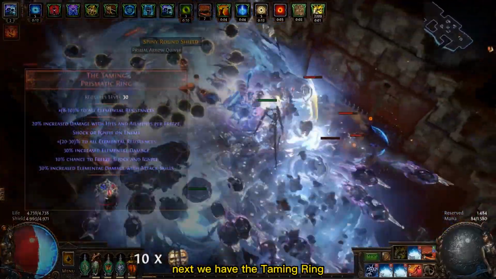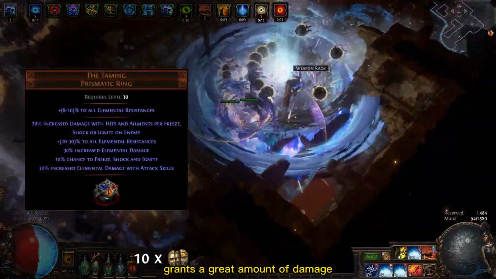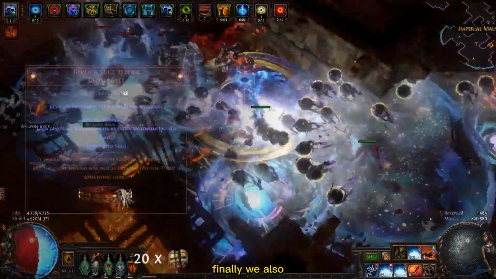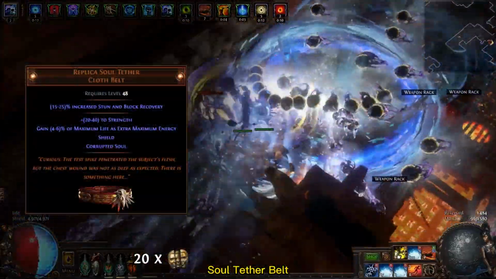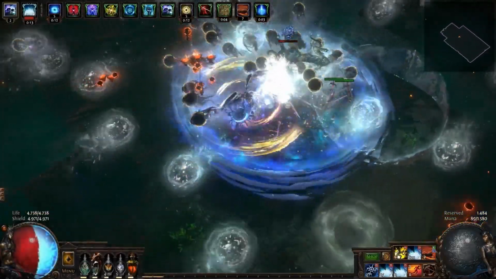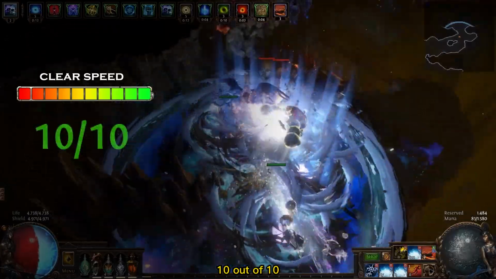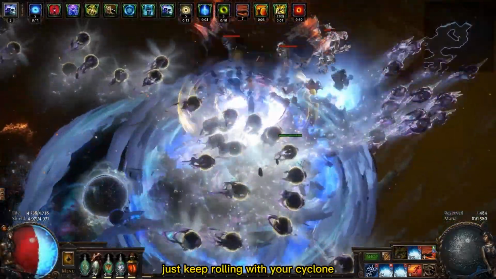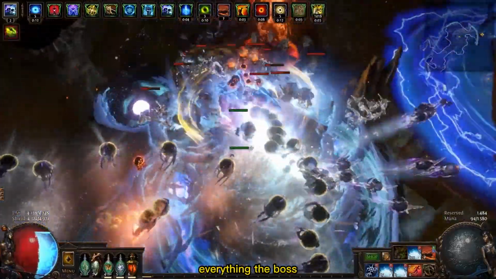Next we have the Taming Ring, that not only grants a great amount of damage but also a lot of elemental resistance. Finally, we also need a replica Soul Tether Belt. This one grants a huge survivability boost with Corrupted Soul. For clear speed, this build is a 10 out of 10. As mentioned before, you never need to stop. Just keep rolling with your Cyclone and killing everything.